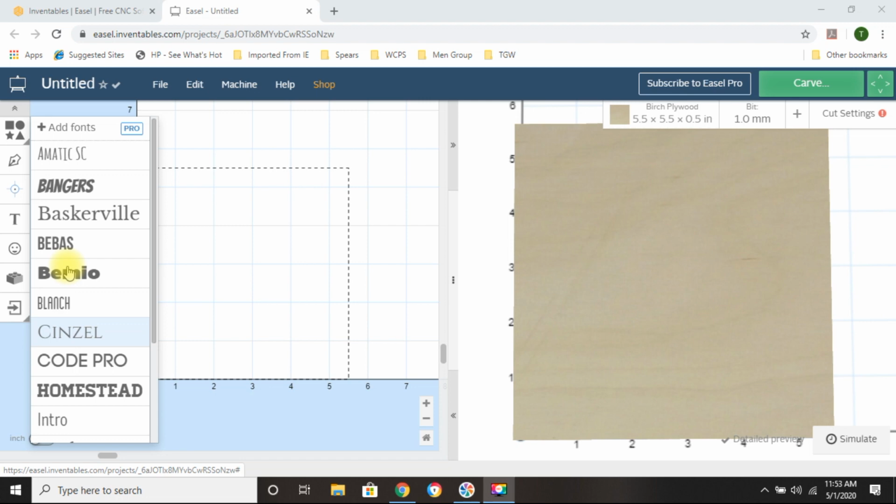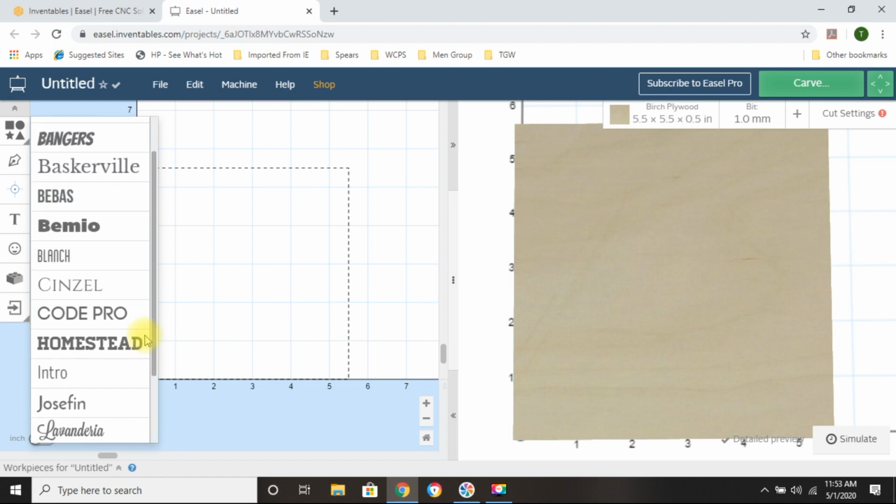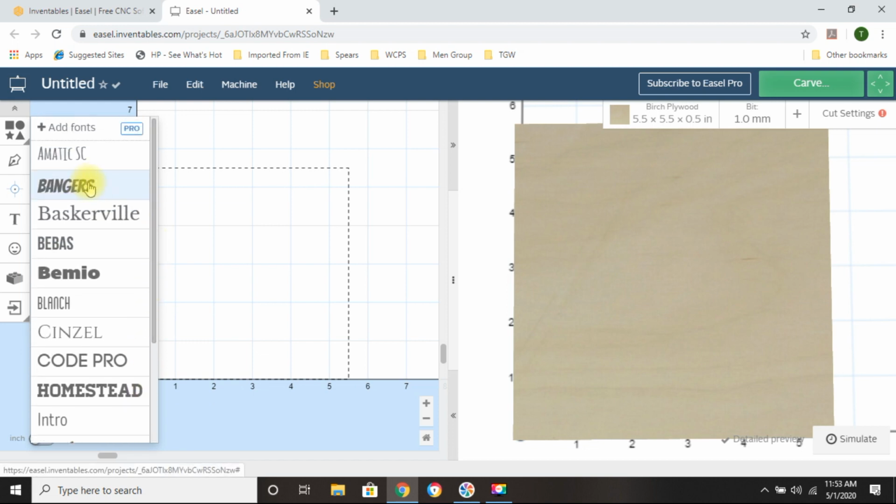So the fonts that I usually use are the Bangers. I've used Bakersville, Bebuzz, BMO, the Homestead. I use Homestead quite a bit. So let's use the Bangers.